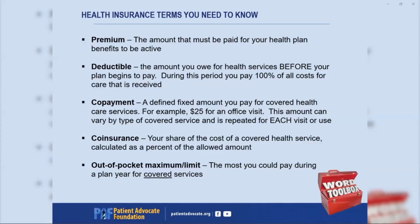A copayment is a fixed amount you are going to pay for a healthcare service. For example, if you pay $25 to see your primary care physician, you're going to pay that every time you go to the doctor. A coinsurance is the percentage of covered services that you're responsible for after you meet your deductible. So in some instances, you will pay a portion or percentage for a service versus the standard fee. As above with the deductible, you will still be paying a percentage of the allowed amount.